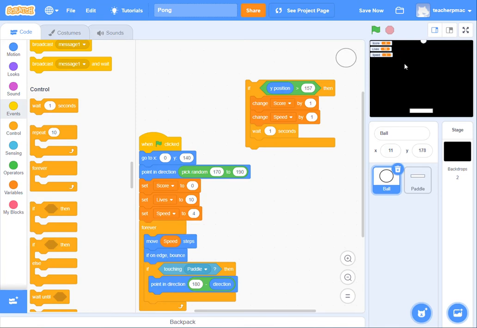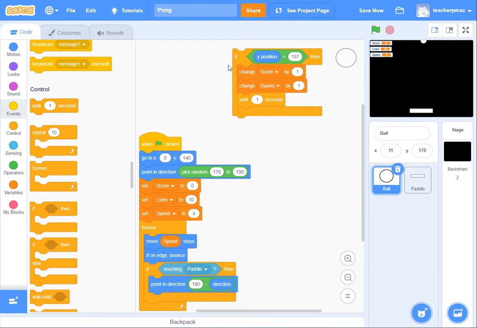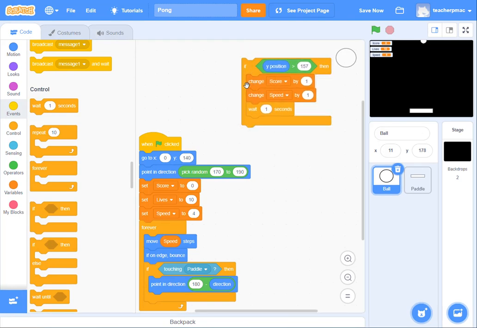So sometimes it will go up 1, 2, 3, and I have to pause a bit to get out of this area before I increment the score again. So I'm going to put a pause in here. You can try it without the pause and see what happens. Maybe you won't need it.